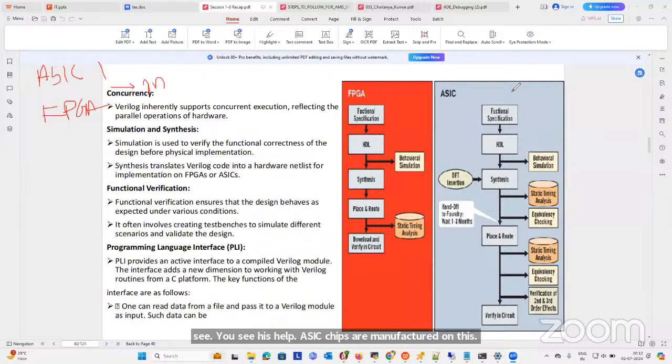So if you want to get jobs at the foundry level also, there are some EDA tools like device modeling. You need to know about device modeling. There are some tools, Silvaco, TCAD, TCAD Sentaurus Test Bench.